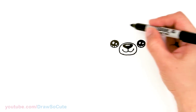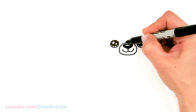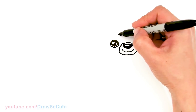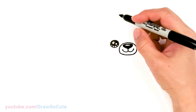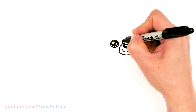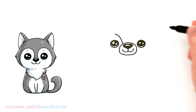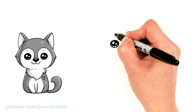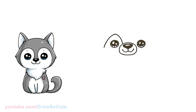Now we're going to start to draw his head. So we're going to come right where his nose is, about right here. I'm just going to give myself two points, nicely centered. And from here, I'm going to draw a curve that comes up and over the eye. So this is going to be where it's going to separate the gray from the white. I'm going to go over my eye, kind of towards the center of my eye, about right here will be my highest point. And then I'm going to start to bring it down. So just soften the top right here and just bring it right down over the eye.